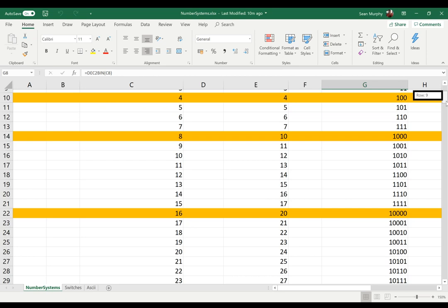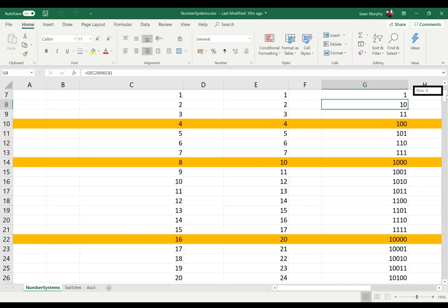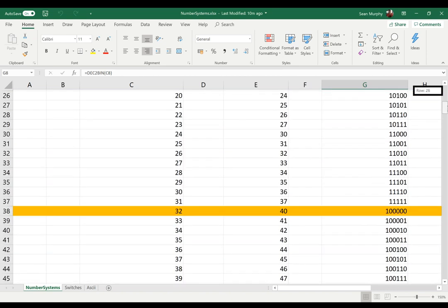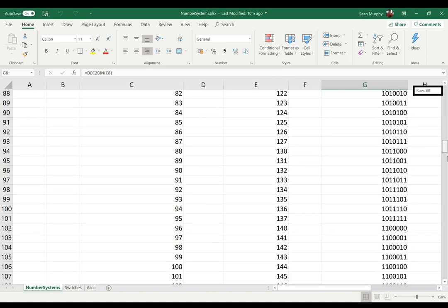You see the hands get full fairly quickly. If you've only got 1 hand or 1 finger on 1 hand, the hands get full pretty quickly. So the number of hands goes up. So it goes across the digits much quicker than the decimal system, which takes a while to fill up 1 hand. So you can see the numbers get wider much quicker basically than the decimals. So if I go down along here, you'll see how it gets much wider.